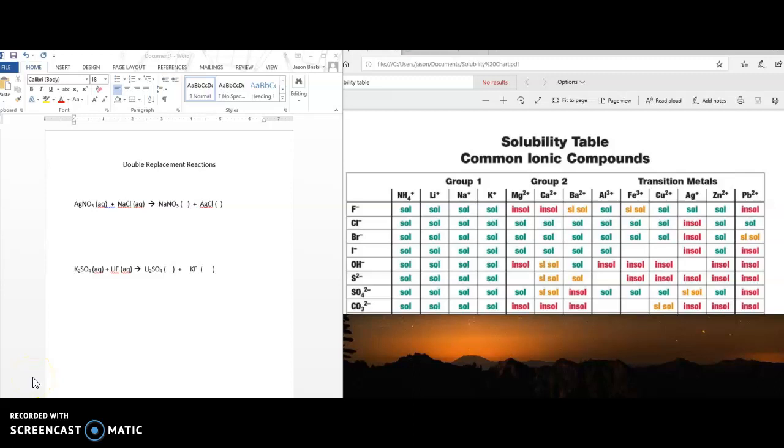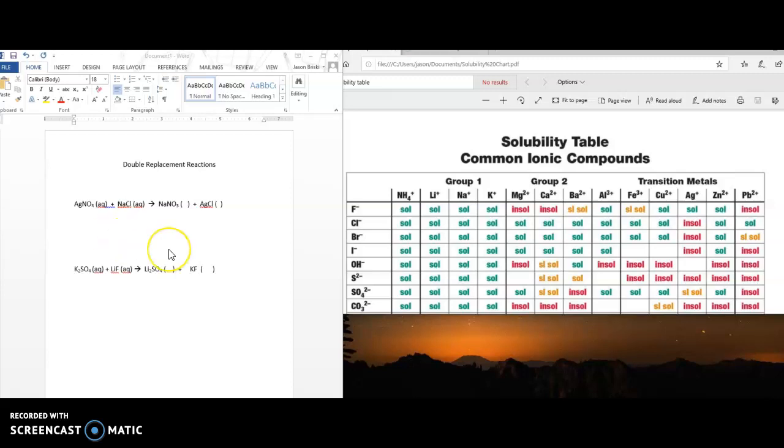Today we're going to be talking about double replacement reactions and how you can predict whether or not a product will form. Yesterday in the simulation, you saw that a double replacement reaction is a reaction where a metal and a nonmetal switch places in the course of a chemical reaction. In this example on the top, silver nitrate reacts with sodium chloride to make sodium nitrate and silver chloride. We're simply switching the metal and the nonmetal with the metal and the nonmetal of the other substance. So in order to know whether or not the reaction works, what we have to establish is whether or not a solid forms.